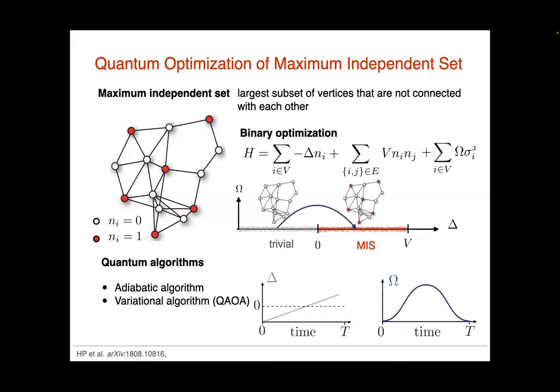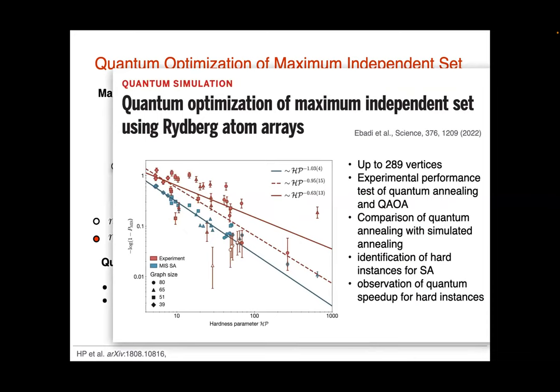You can run a series of quantum algorithms to try to find this ground state. The simplest thing is to start where you can prepare the ground state — it's easy with all atoms in the internal electronic ground state. Then you turn on some Rabi frequency, sweep your detuning, and turn off the Rabi frequency. If you can do this adiabatically, you end up in the ground state and can read off the solution. There are also more sophisticated hybrid algorithms where you optimize the sweep profile in a closed loop with feedback by repeating the sequence several times. As Nisha pointed out, we proposed this about five years ago, and then this experiment was done with Harvard.